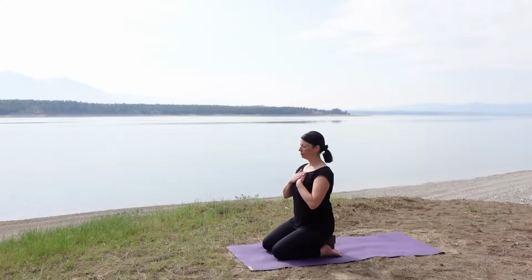Finding even inhales and exhales, let's ground down through the sit bones. Breathing in and out of the nose whenever possible. Lengthen up through the crown of the head. Relax the jaw. Release shoulders away from ears. Gently draw the belly in while drawing lower ribs down. Breathe, connecting with your victorious breath.